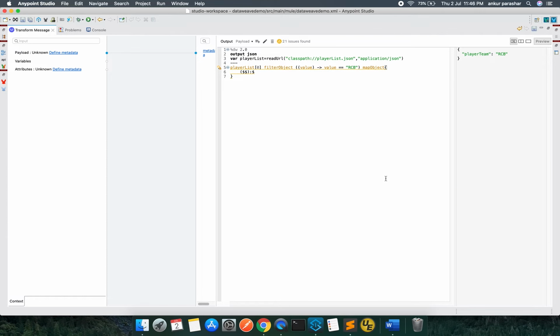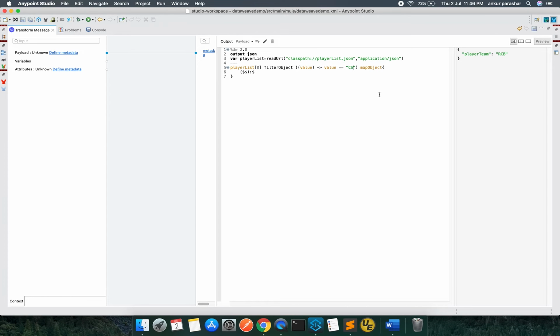So let's see what it is trying to do. Let me try to explain. If I remove this one, you will see the first occurrence having Virat Kohli and RCB and all the things. Okay, what if I put this particular value? What it is doing, it is checking if there is a particular value and the value is equal to RCB. If yes, then it is going to print it.